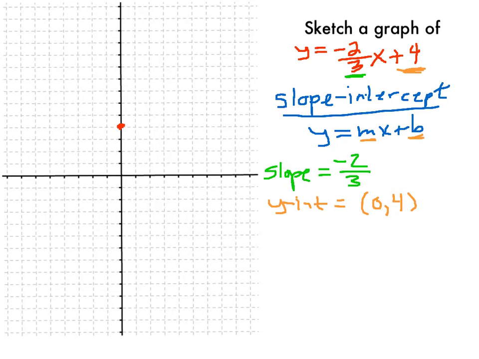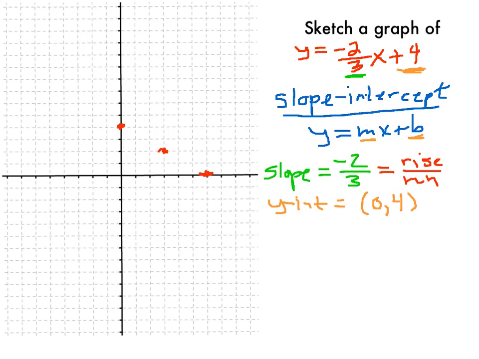Now we can look at the equation and see that the slope is negative 2/3. That tells us if I go down 2 and then to the right 3, having a rise of -2, in this case my rise is -2, my run is 3, so I'll be going down 2 over 3. If you do that, you'll go down 2, over 1, 2, 3. Right here is going to be another point on the line. Down 2 over 3, that's another point on the line. We can even do that again. We can go down 2 over 3, and we have another point on the line right there.